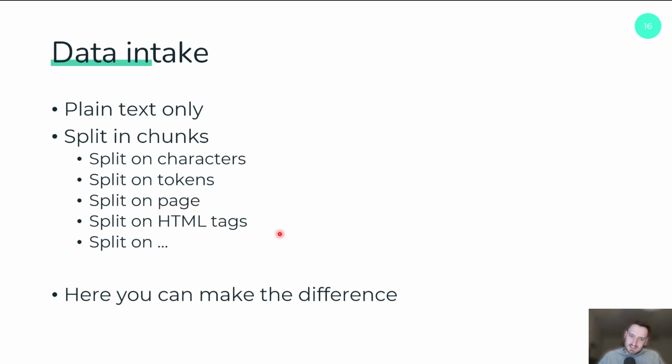And then you can also split in HTML tags, because what happens now with these characters and token splits, well, we kind of just split randomly. We don't look at the actual content, meaning we don't look at, are we splitting in a word, in a sentence, in a paragraph? No, we count it, bam, we split. So maybe that's not what you want.